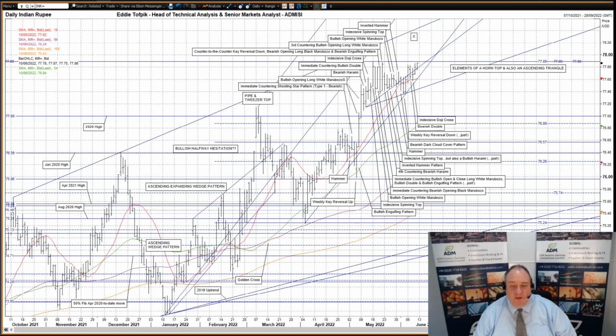Meanwhile, we still have overhead target X in the 78.30 area. This is the potential target for the whole of the 2022 action, being a possible, if ragged, bullish halfway hesitation. So far today, a slightly lower open, right on the broken trend line of the ascending triangle, with a little dip, but the main action is a slow approach to the all-time high once again. Don't hold your breath on this one.